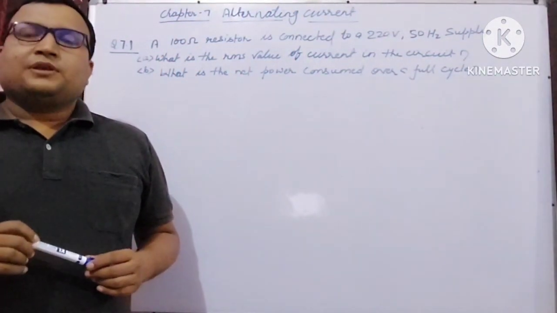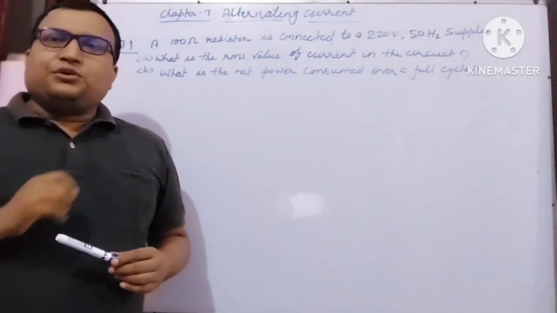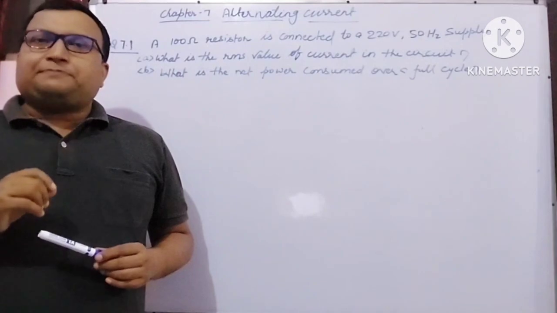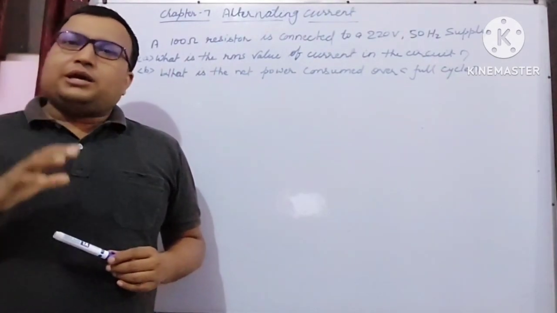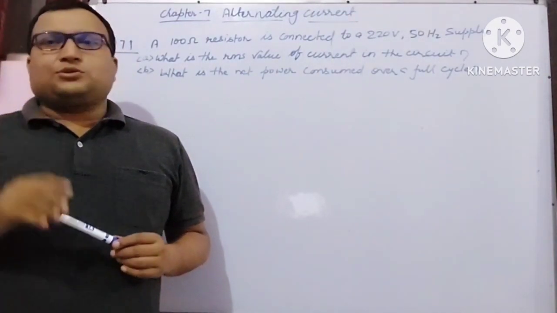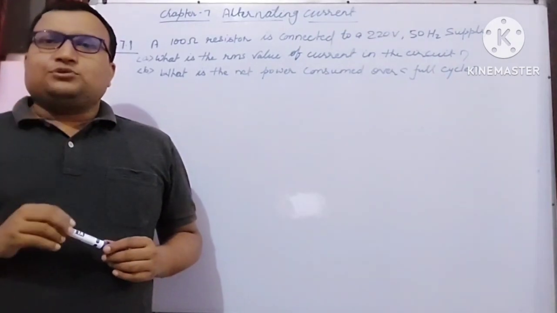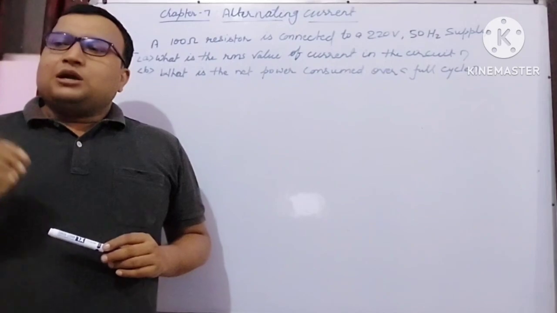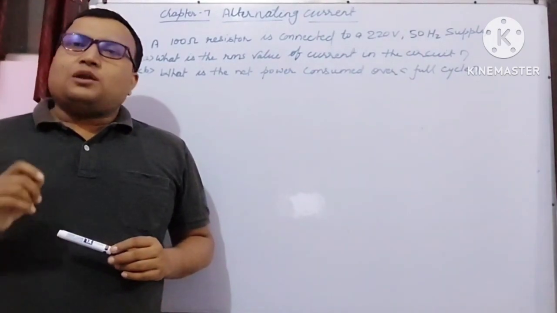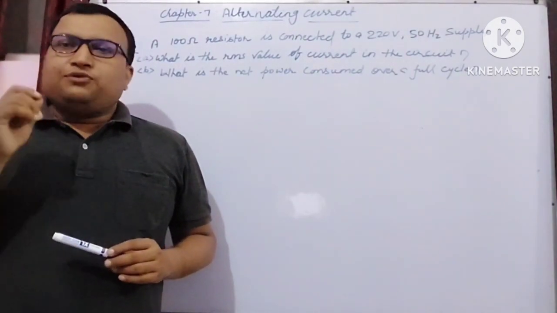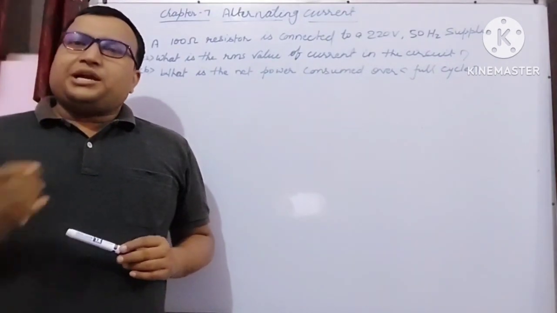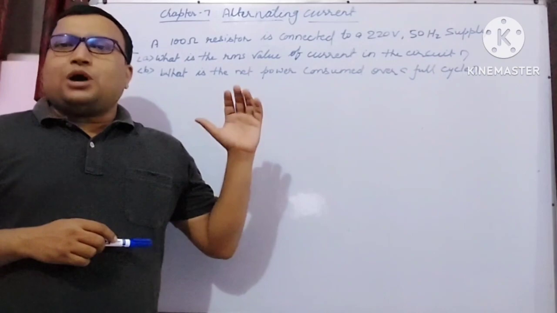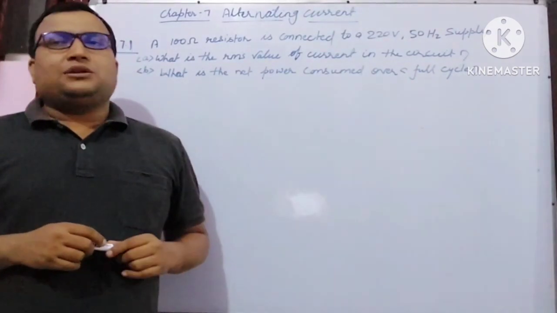Hello students. In this video we are going to discuss a very important chapter, alternating current, all the NCERT exercise questions. You have to go through this video, and after that go through the textbook and solve each and every question. If you get any doubt, immediately refer to this video. This video will help you understand the concepts.